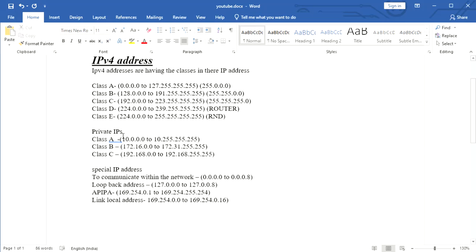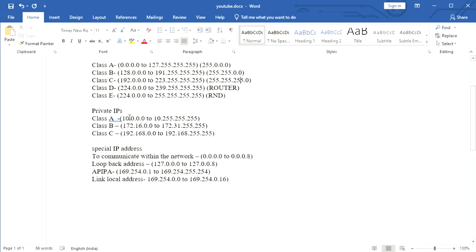And let us see some private IPs, which are used within the network or intranet. When we are connecting within a network, the devices will have an IP address from the range of either class A, class B or class C. These are the private IPs, the ranges of private IPs in each of class A, B and C. So whenever we see our IP address within the network, it will be in this range. And when we are connecting to the internet, our IP address gets changed by routing or NAT to a public IP address as mentioned above.